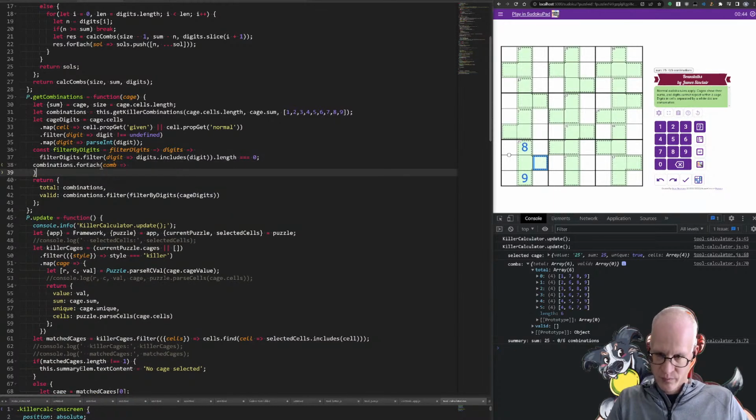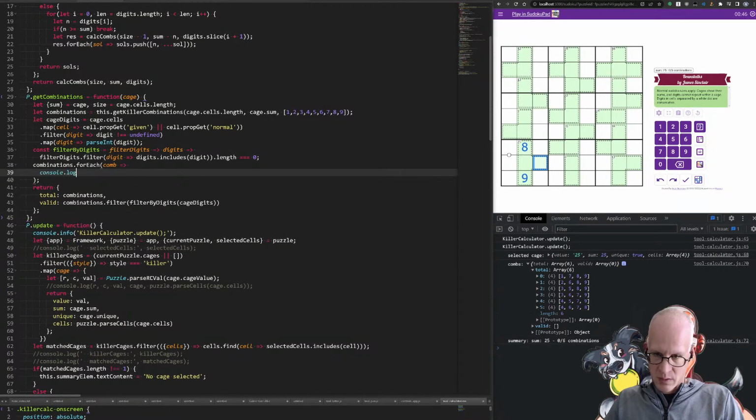All right. Combinations dot for each. So console.log comp dot filter digits. So cage digits dot filter digit includes digit, comp includes digit.